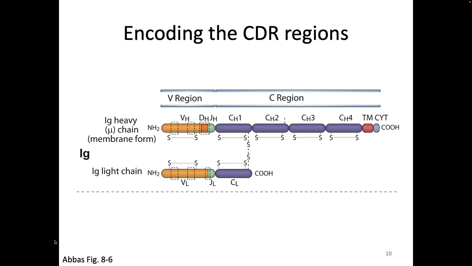And you can see CDR1 and 2 of a light chain are also encoded by the V region of the light chain, while the CDR3 is encoded by the junction of the V and the J. So this VDJ recombination in particular is giving us a super unique CDR3, or third one of those little loops, that is going to be able to contact antigen and make a super unique aspect of this antigen.